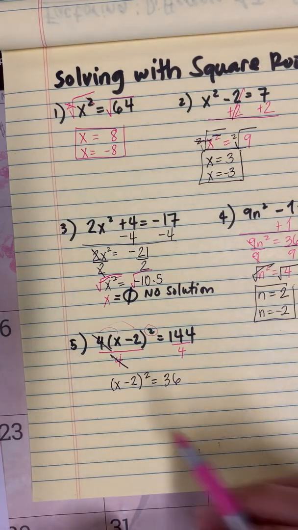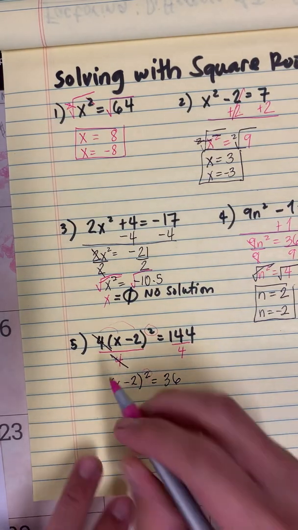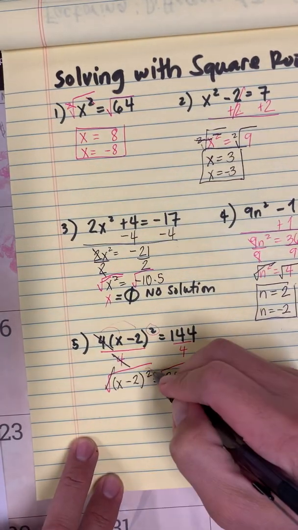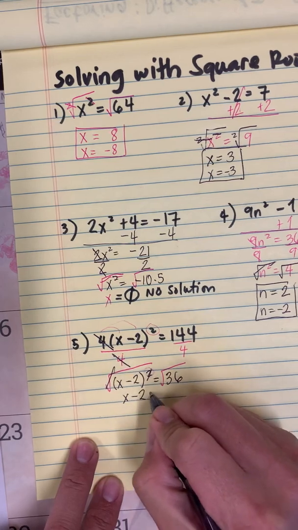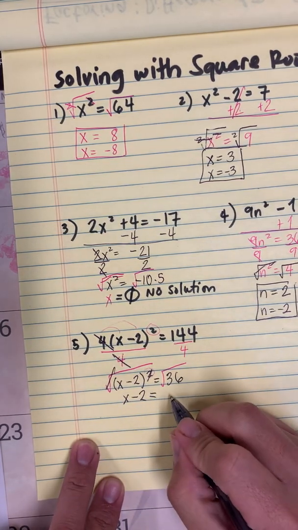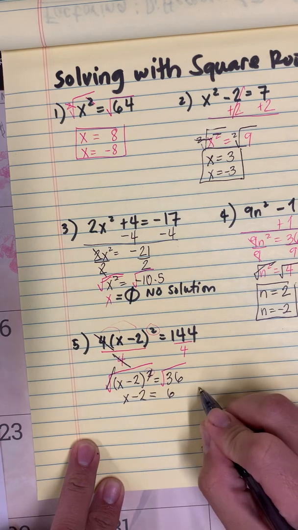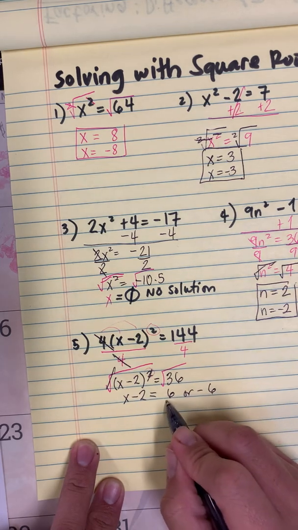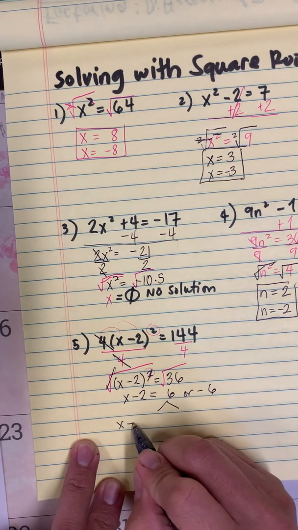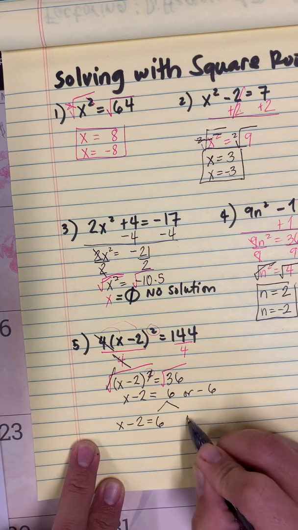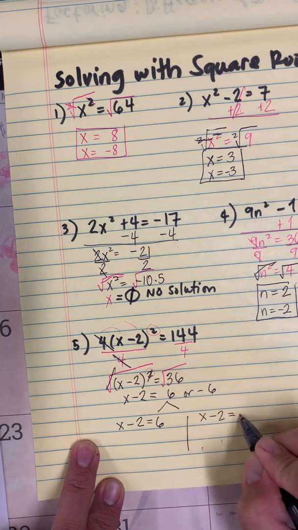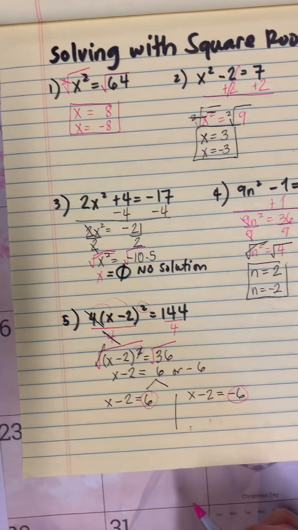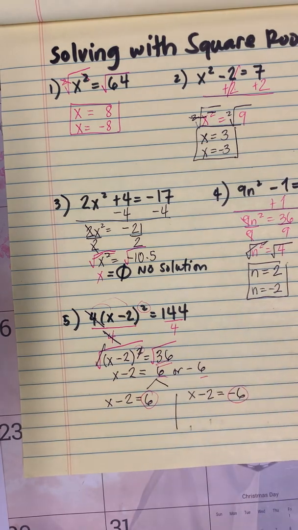Then what do we do next? We get rid of this by taking the square root on both sides. And again, this eliminates the square on x minus 2. What's the square root of 36, guys? It's a positive 6 and a negative 6, remember? So now we split them into 2. There should be 2 possibilities. One is x minus 2 is equal to 6, and the other one is x minus 2 is equal to negative 6. The only difference is that I have a positive 6 and a negative 6 here, because the square root of 36 is 6 and negative 6.